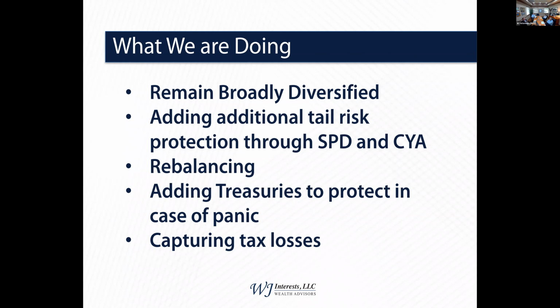And then the final thing we did, which we'll continue to do if opportunities present themselves, is we capture tax losses. So it's a tax loss swap. We sell one fund. For example, there's a fund, the ticker is BSNIX, and we bought a fund called MUB. If you had a $10,000 loss in BSNIX, you now can claim that on your taxes. We go into the new fund, we wait 31 days, and then we can swap back to the fund we want to be in. The risk that you take by swapping into that new fund is very limited. They're somewhat similar investments, but you're able to capture that $10,000 tax loss, for example.